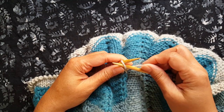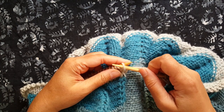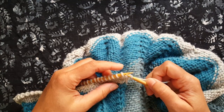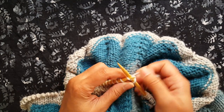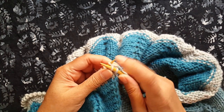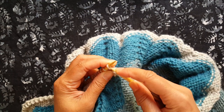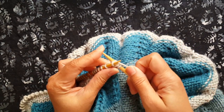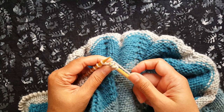So I'm just inserting the needle as if to purl, and I'm just slipping it over. Okay, the yarn is like this in the back. All right, so then the very next stitch is a knit front back, and for that you insert as if to knit, yarn around, knit, but then don't drop the stitch on the left needle. Instead, take that right needle, reinsert it into the back loop of that same stitch, knit it again, and then drop the stitch. Okay, let's see that one more time.